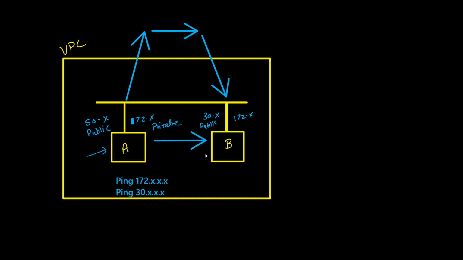And we always have a recommendation that if you want machines to communicate, use private IP addresses. It is much cheaper than using external IP addresses. There is no charge for getting an external IP, but once they start transferring data, the data transfer charge would be added to the service, and that's why private charges are less. And if they are within the same availability zone, charges won't be there. But in case you want to use machines in the same availability zone with public IP addresses, you would end up paying money on that.